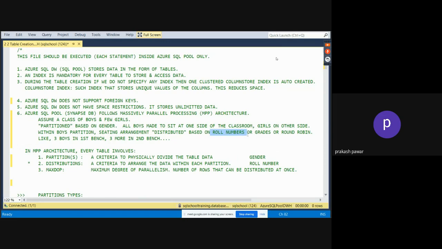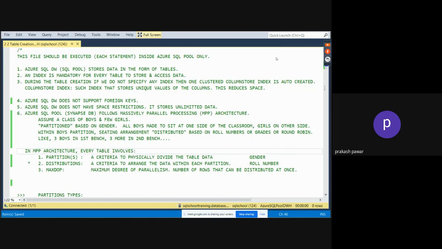Roll numbers 1 to 3, first bench, 4 to 6, second bench. Or roll number 1, first bench, roll number 2, second bench, roll number 3, third bench. In a semester exam or class tests, we usually have that, right? Or roll number 1, first bench, roll number 2, last bench. We used to have a number printed on the bench and we would take our seat. Remember our childhood distribution of seating. Are we getting it? Same thing here. Nothing new.